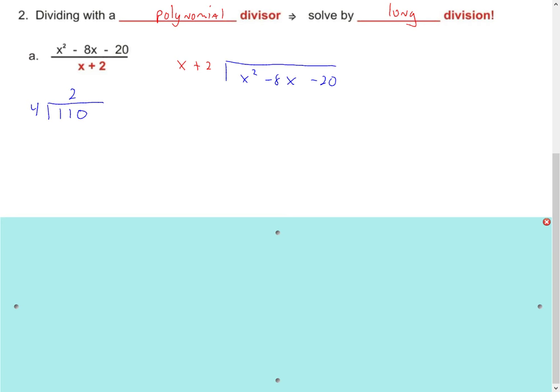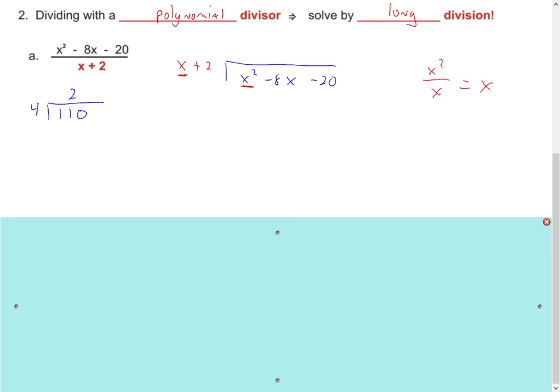So on these, it's always the lead term of your divisor. In this case, it's an x. Could be an x squared. This could be a trinomial out there. Could be a 3x, could be a 7x, etc. You're going to take your lead term, and you're going to divide your front term by it. So I'm going to do this off to the side, because you have to understand this to be able to figure out what to put up top. So you can take the x squared, you can divide it by x. We can all do that, and we all know the solution is an x.